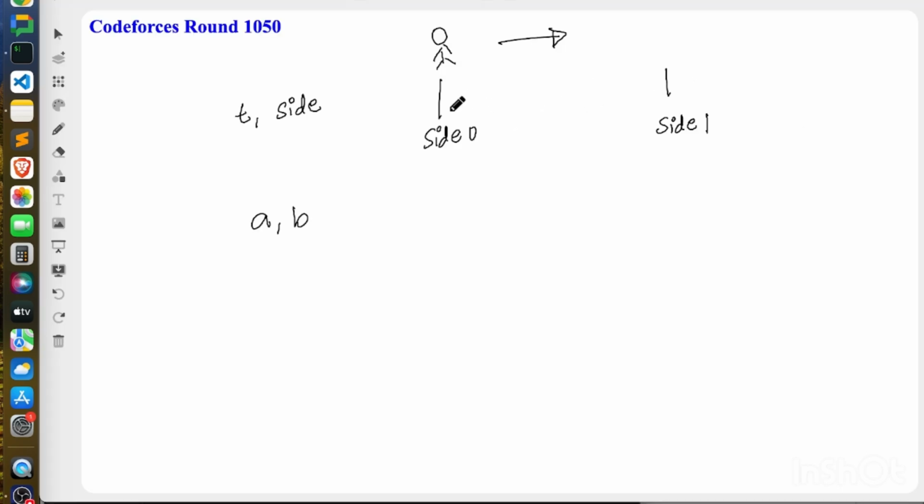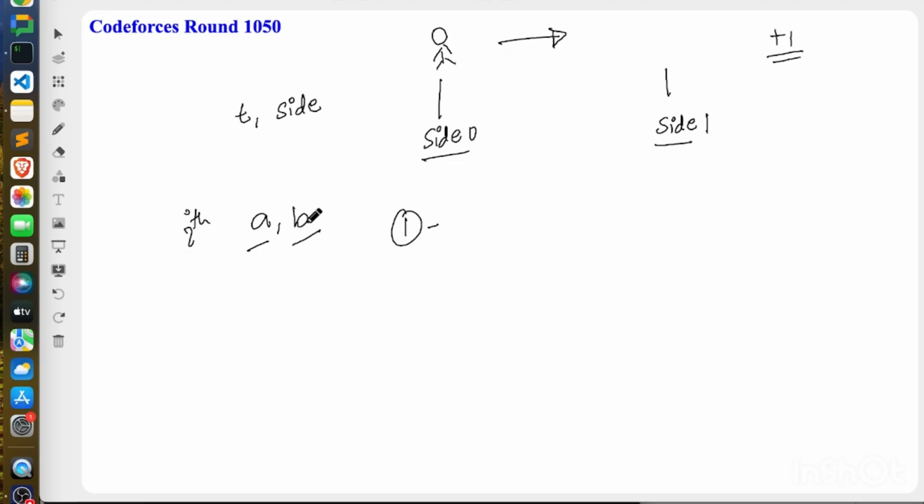In the third problem, we have a gym that has two sides, side 0 and side 1, and if a person runs across to the other side, he gains plus 1 point, right? So let's say at any particular time t, you are at a side, either 0 or 1. And let's say the next audio, so we have a list of audios that we have to follow. Let's say the ith audio says that at the start of the ath minute, you should be at the bth side. This is my current side. So there are two cases.